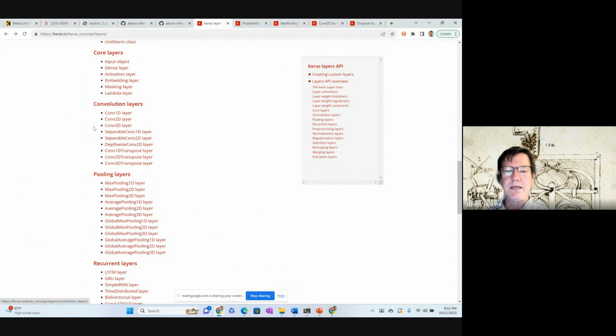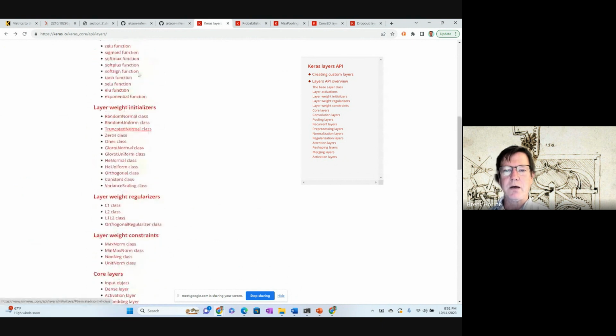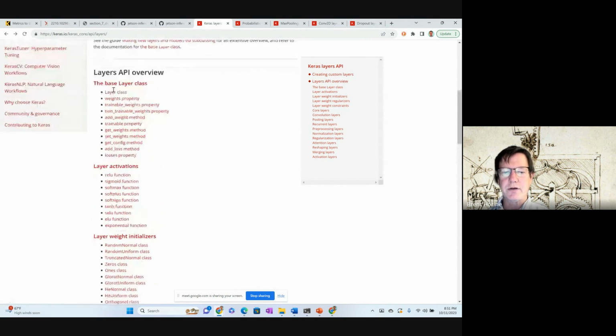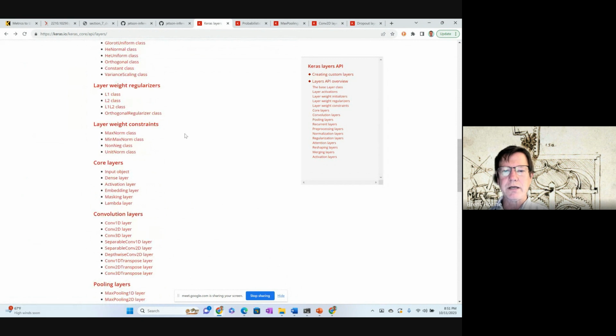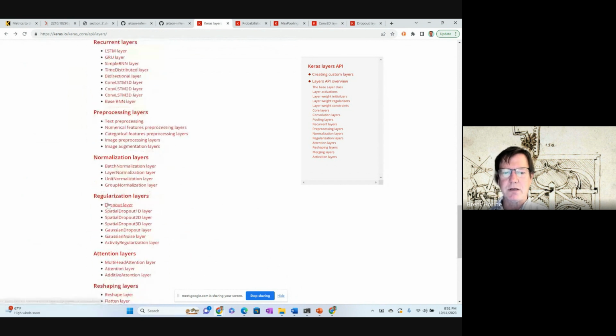And then when we talk about deep neural networks, we'll talk a little bit more about pooling and regularization. Regularizers, and these are the more common regularization layers and normalization layers.